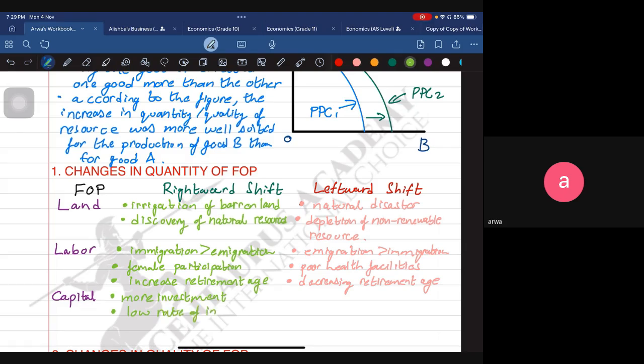So a low rate of interest will discourage people, but if you consider only the point of view of investment, this point is correct. If you attach it to the saving point of view, then it might not be. But overall, a low rate of interest basically allows people to borrow more so that they can invest more and there is more capital. So we are going to just keep it simple here. Okay.